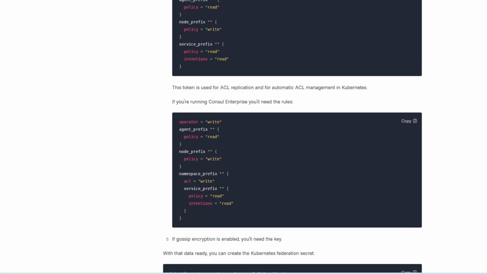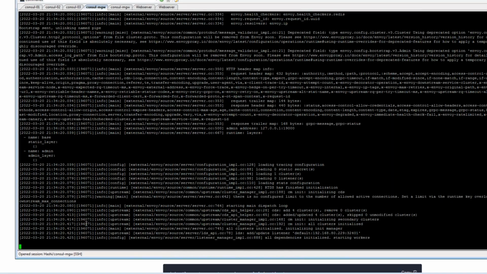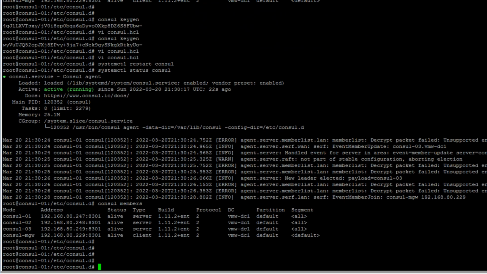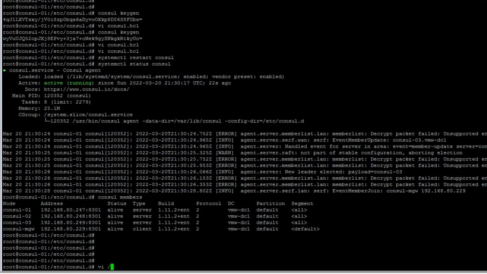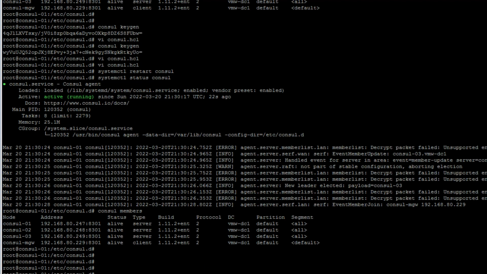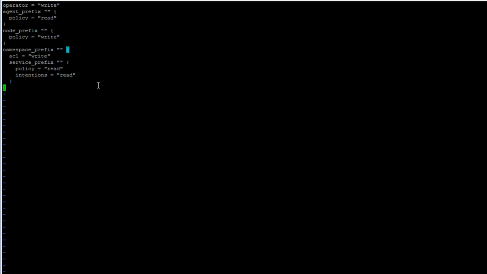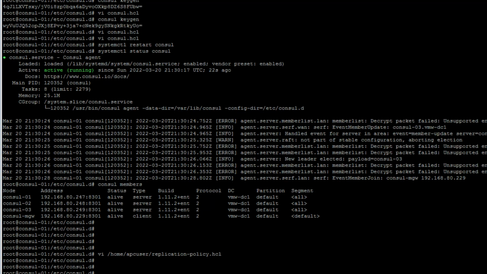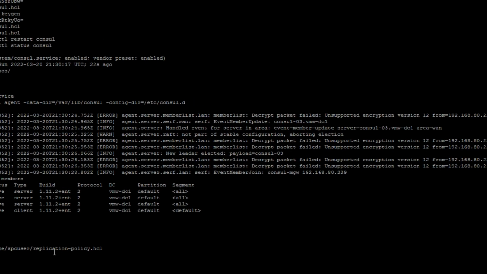I'm going to go to one of these servers real quick, and I'll do vi, user, and I'll call it replication policy, and I'll just paste it over here. Okay, so we have this policy. Now I'm just going to create this.